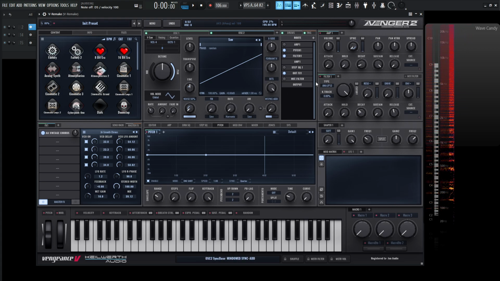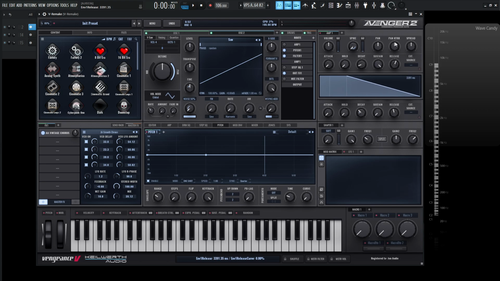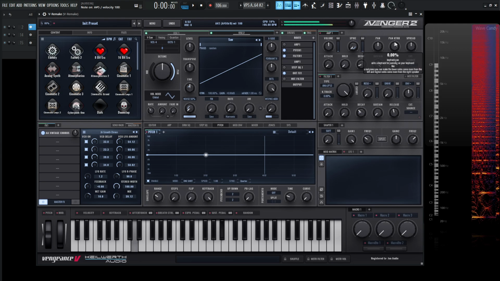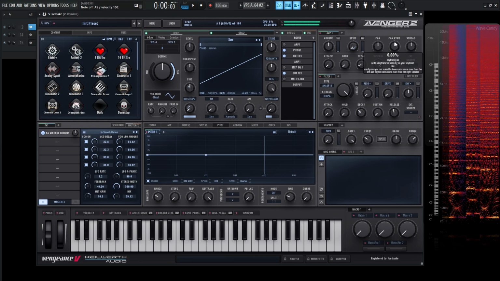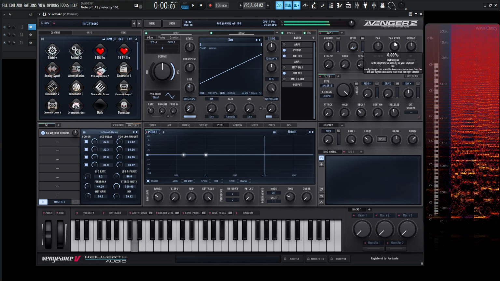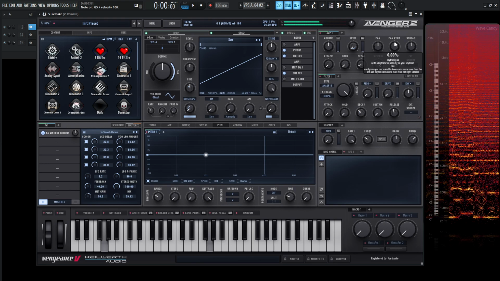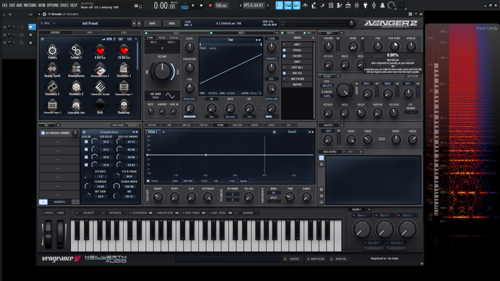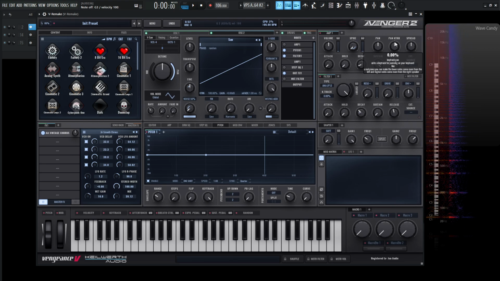Now, to make a patch like this a little bit bigger, I would also increase the release on our amp so it breathes after a little while. We have some nice smooth highs, some nice mids, and some beefy lows at the same time. So that's okay for now.